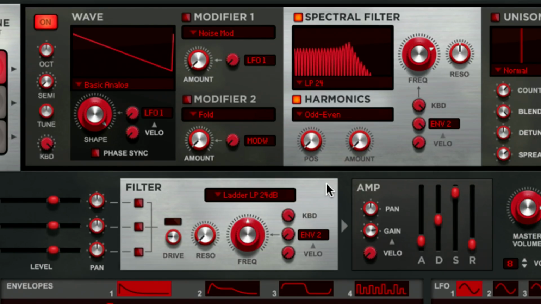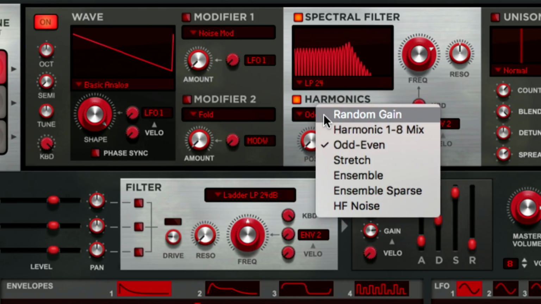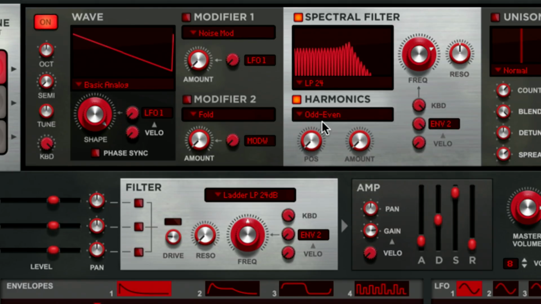Since I had a little shot of you up in the corner, but we blocked the menu, can you show the harmonics menu again? Yeah, absolutely. Just so people can see what you were selecting from there. Here we have stuff that has to do with the overtones. So here I'm just choosing odd or even harmonics, which is pretty cool.